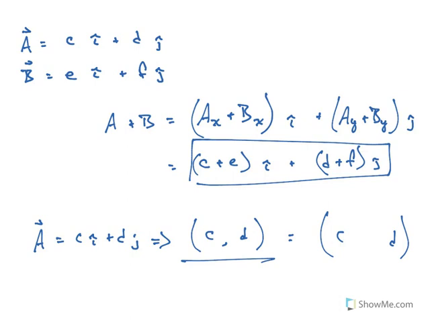So that's what an engineer would write. But note, it means the same thing as what a physicist would write. It's just that the physicist expresses the directionality with these i hat, j hat. If you have a three-dimensional problem, k hat is the z direction.